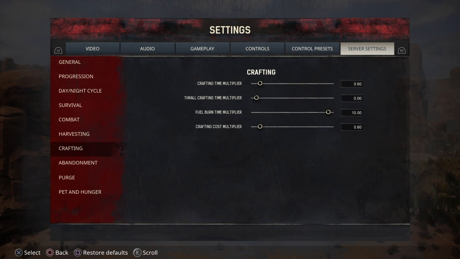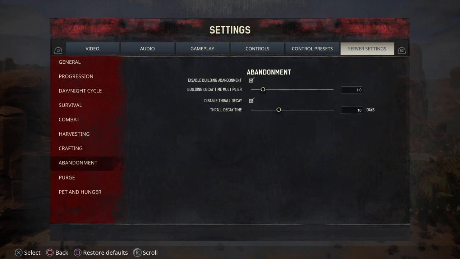Coming down to crafting, the crafting time multiplier is actually on 0.6. I don't want people making insta bombs. That is just horrible, especially when you've got 10 people, because that's what we do. Thrall crafting time is actually on 0.00, so it's insta, so if you make anything like blacksmiths or anything like that, it's going to be spot on. Fuel's on 10, so you can just burn like one wood for about a week. And the crafting cost multiplier is actually on just a little bit over half, so you are getting a discount, but it's not going to be crazy cheap.